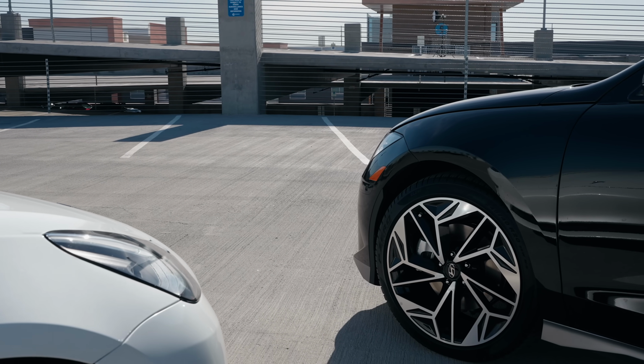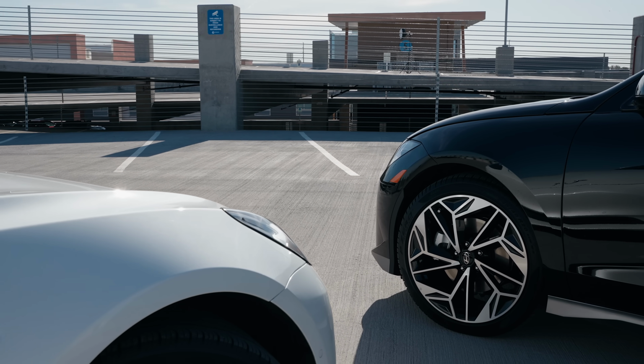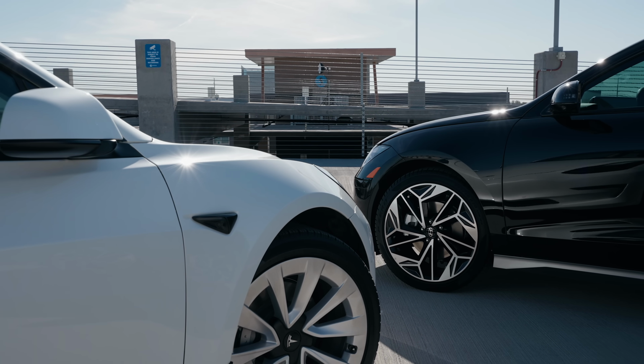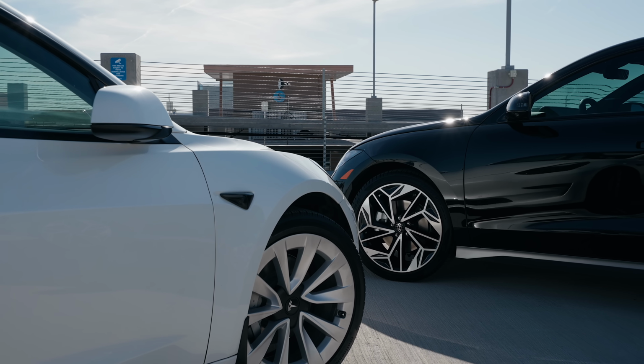As far as ride quality goes, we described it best earlier as between a 3 and an S. Yeah. Obviously it doesn't have an air suspension, but it's not as firm or as harsh as a 3. It handles like a car should. You can feel the weight to it. I don't know exactly what these things weigh, I would assume around 4,000 pounds. I guess it's only rear wheel drive, so it's probably not as heavy, but you can feel it has some weight to it, but the suspension is very well composed.